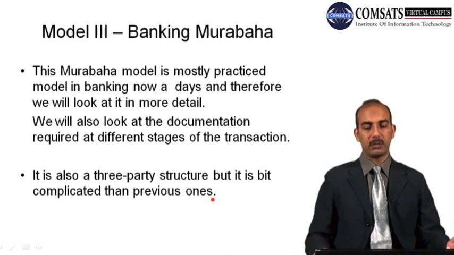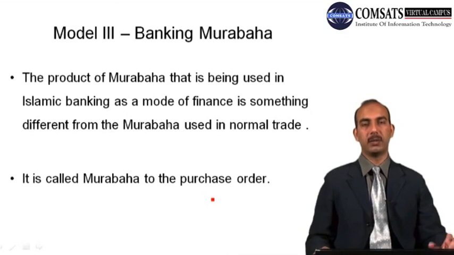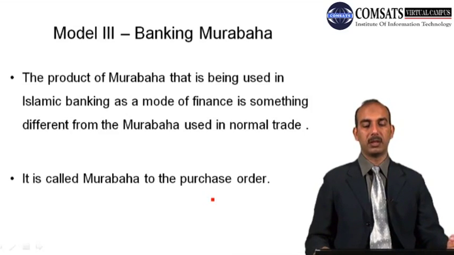So this Murabaha model is the mostly practiced model in banking nowadays, and therefore we will look into it in more detail. So we'll also look at the documentation that is required at different stages of the transaction, and it is also a 3-party structure, but it is a bit complicated as I mentioned earlier. So the relationships in this transaction are different from the relationships we already discussed in Model 1 and Model 2. The product of Murabaha that is being used in Islamic banking as a mode of finance is something different from the Murabaha used in normal trade.